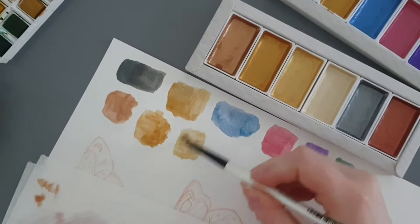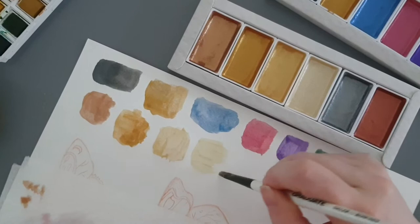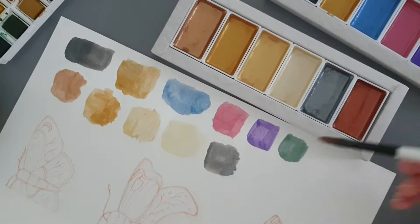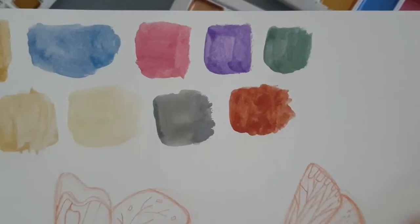This one's quite washy, but that's not to say it's bad. It might be quite a nice base layer to lay down. Same with this one. I mean, you can hardly see it, but there probably is a place for it. I actually quite like that one. Quite a nice ivory colour. Yeah, so I wouldn't say they're bad at all. They could work. This one's nice. You have to put them into practice and see.